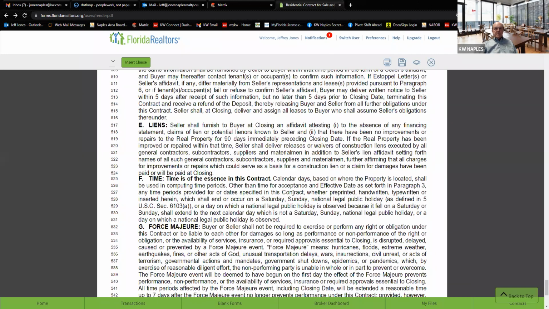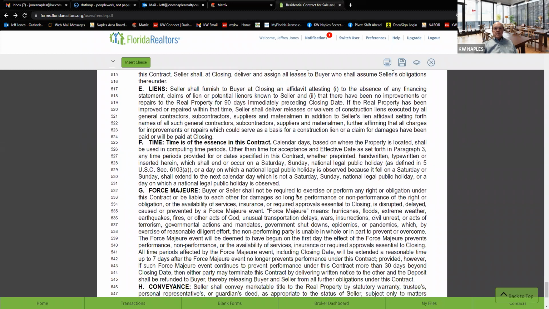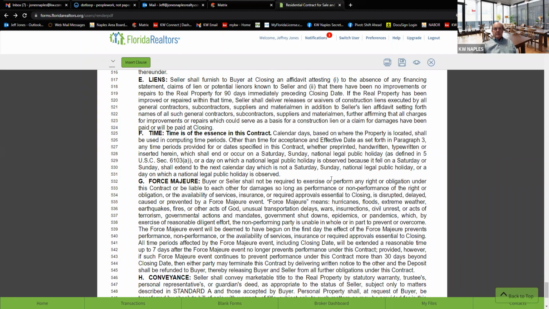We talked about time of the essence. Time of the essence means every date in this contract is time of the essence. And if it's not met, it's 12:01, the buyer hasn't made their deposit, they're in default. All of their deposits are now at risk in settlement with the seller. So make sure you understand in the NABOR contract, the only time of the essence date is the closing date. All the other dates have some flexibility in them. And the seller can declare a particular date to be time of the essence after, if it's not adhered to, but it's not automatically time of the essence. But in this contract, every date is time of the essence.